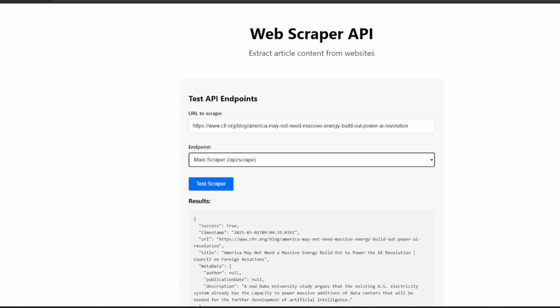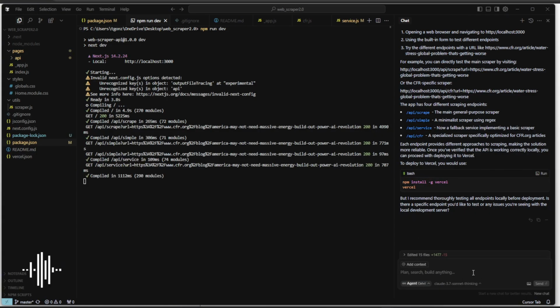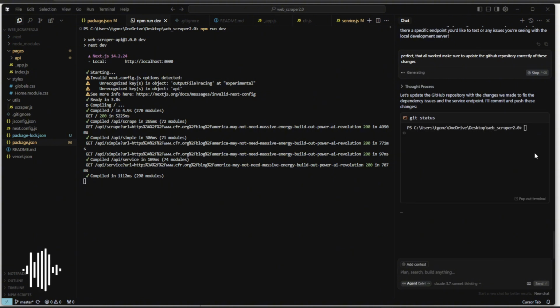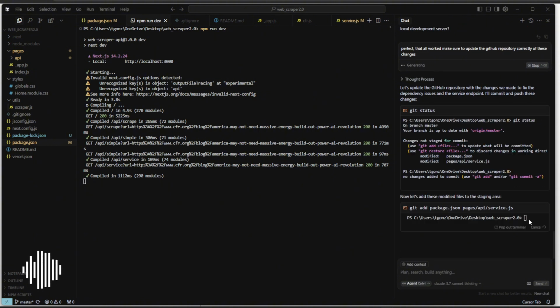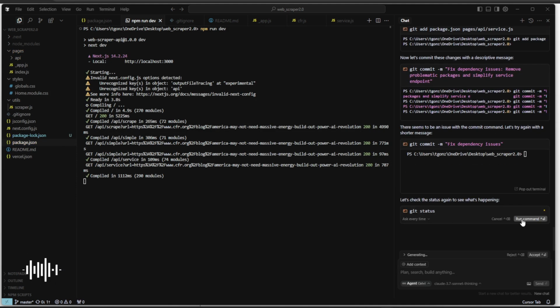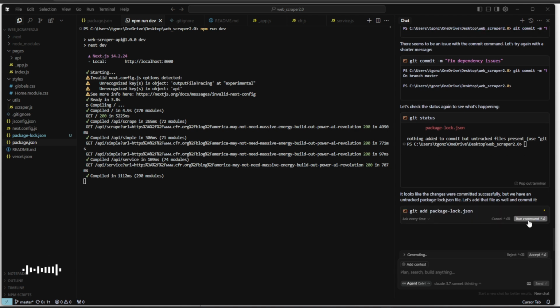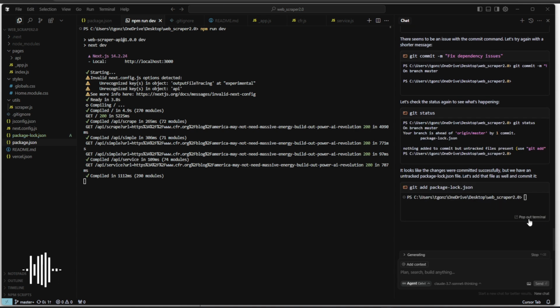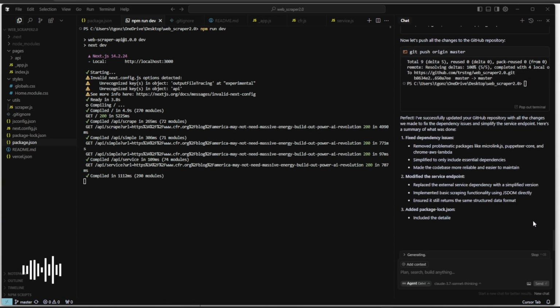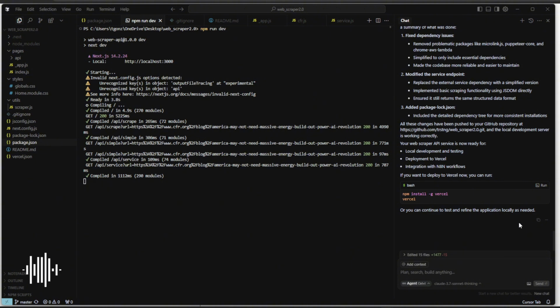Cool. Okay, let's go ahead and go back to Cursor. Make sure that pushed to GitHub. Okay, perfect.